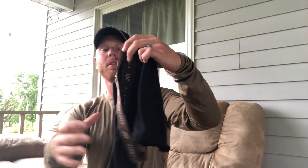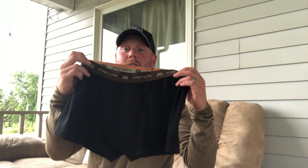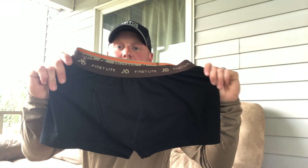So the next thing I'm going to talk about is First Lite's new Wick series boxer brief. I do work outside — I work for a lumber company. I deliver, so I'm constantly moving around, carrying stuff, and I sweat a lot. I was looking for something that would help me a little better than the normal boxer briefs I'm used to wearing, so I decided to go with a pair of these. Being the Wick series ultralight, I thought, why not try them out — I'll wear them when I'm working. I did get the Wick short brief, so it's not going to be the loose one, it's going to be the short.